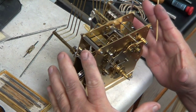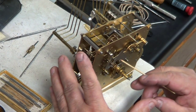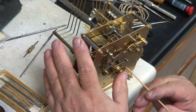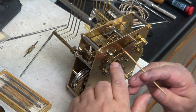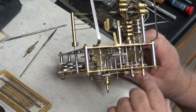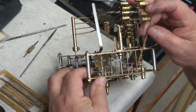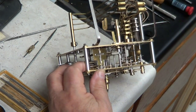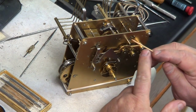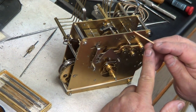What we're doing is we rebuilt the clock and we're just going to set the timing up here, this mechanism right here and this mechanism right here. In order to set the timing, how I do it is I friction this on but not tight enough so that I can't turn it. Next thing I do is inside here is a guard pin on the fourth wheel. There's a guard pin sitting right there. That guard pin you want to come right about here, so it's coming up on the, just bypasses your top dead center.